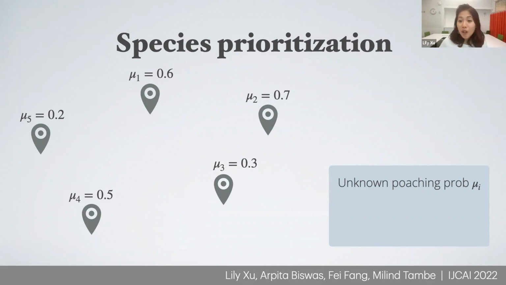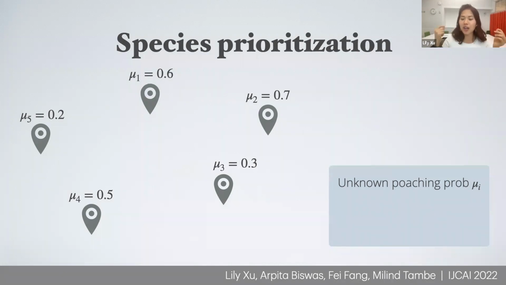To quickly describe some follow-up work from this approach, we've also considered, what if we want to do online learning and plan patrols in a setting where we're actually considering our overall objective, which is that of wildlife conservation? So if we consider a protected area with 5 regions, let's suppose that each one of these areas has some poaching probability that we describe as mu_i.